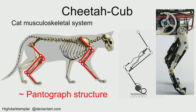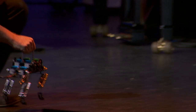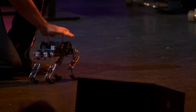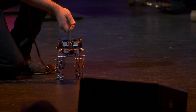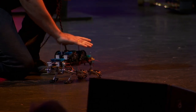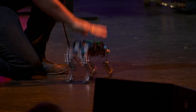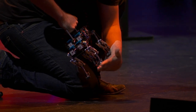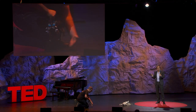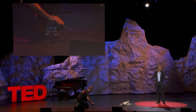This is how we designed Cheetah Cub. As you see, it's a cute little robot — it looks a bit like a toy, but it was really used as a scientific tool to investigate the leg properties of the cat. It's very compliant, very lightweight, and also very elastic. You can easily press it down and it will not break — it will just jump. What's interesting is that this quite dynamic gait is obtained purely in open loop, meaning no sensors, no complex feedback loops. That shows that just the mechanics already stabilize these quite rapid gaits.